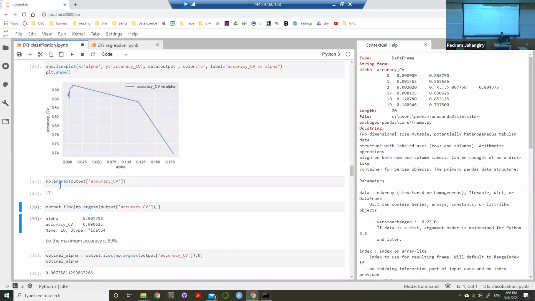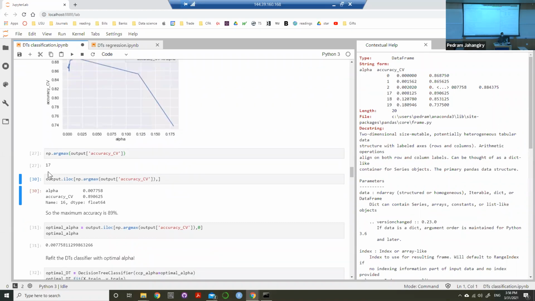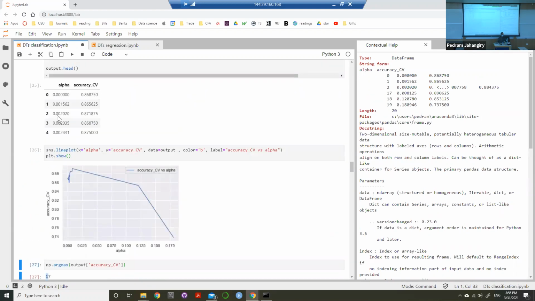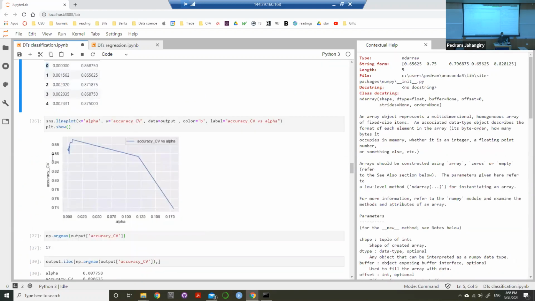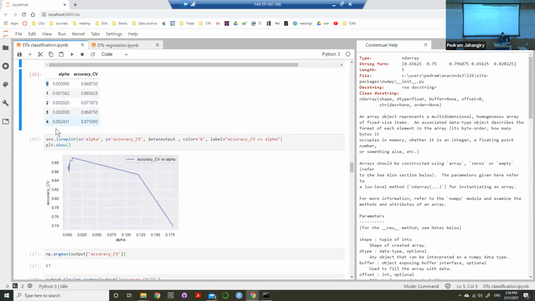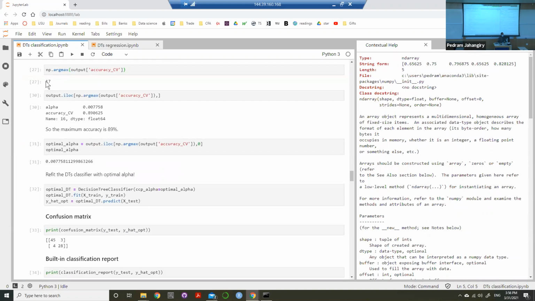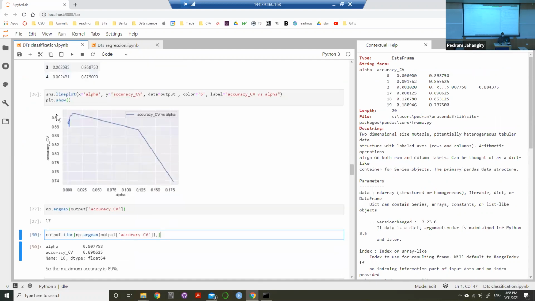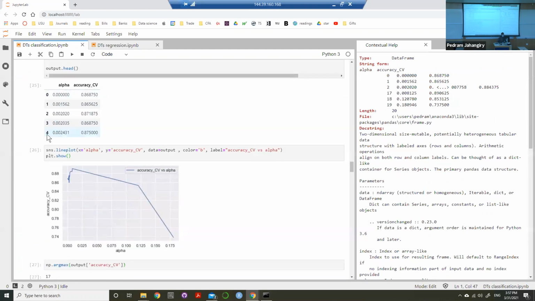So here it's 17 because it's random. There is a random state involved, so that's why I get a different number. 17 means that we start from 0, right? So if it is 17, in the real data it's 16. Sorry, the 17th observation means that, for example, this is the 17th observation, but the index number is 16.